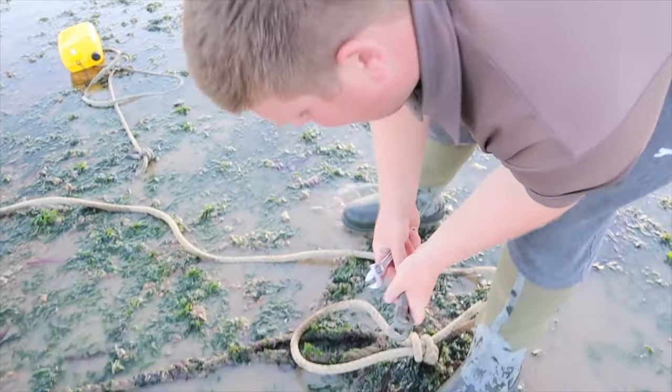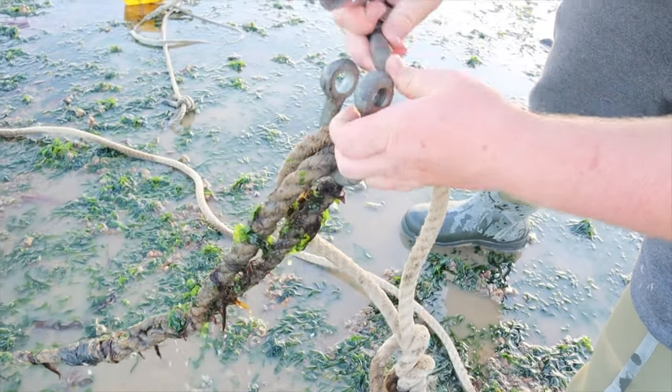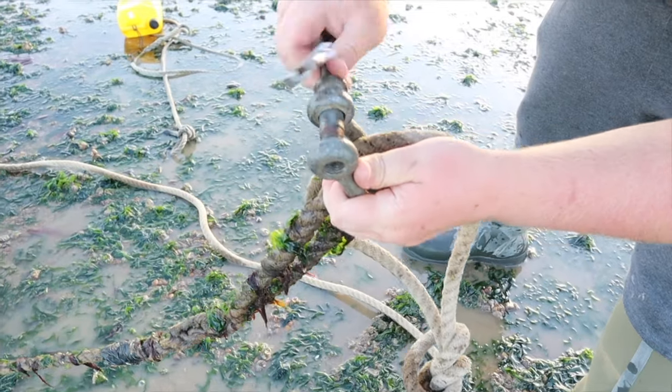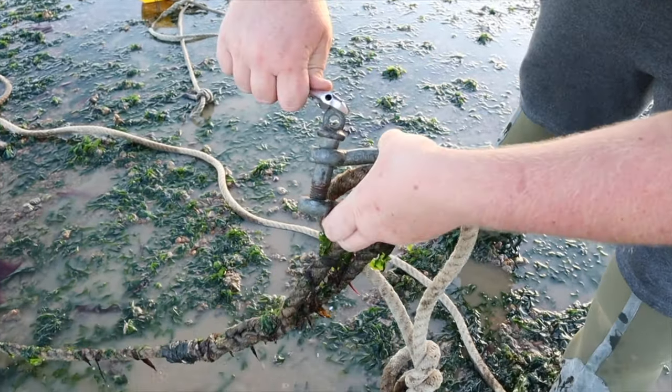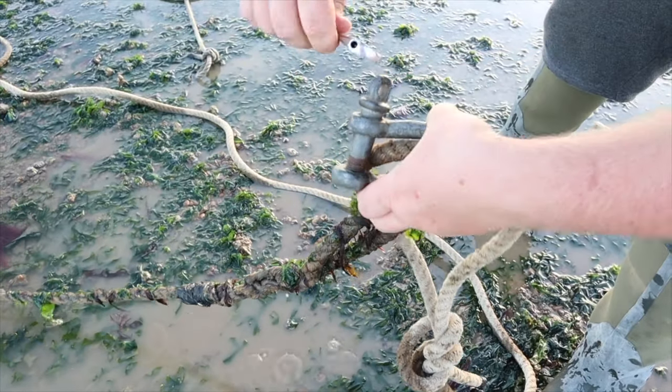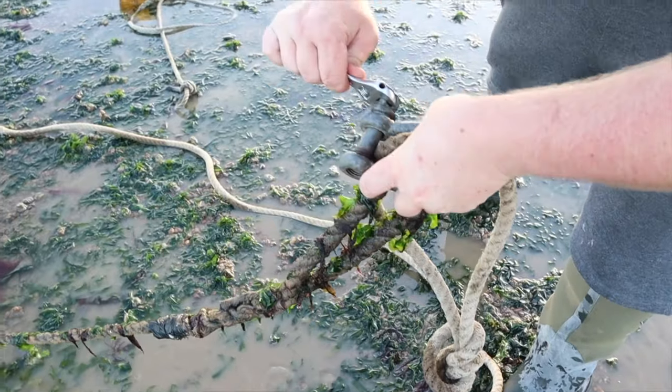Right, so we're just going to connect these two pieces together with a D-shackle. And that will definitely hold them two pieces nice and tight. I mean, the good thing is because we can access this at low tide all the time, can't we? If there's ever a problem, we can always just come down and change the rope or chain or whatever, can't we? It's not like it's sunk underwater and that's it.